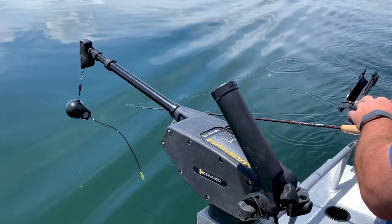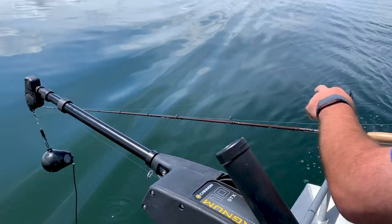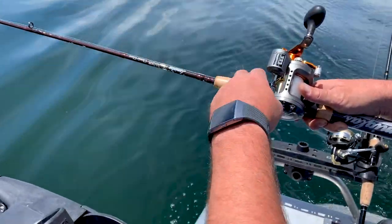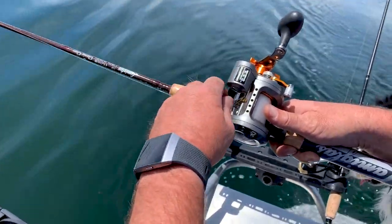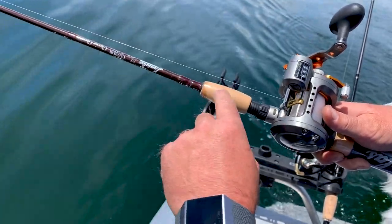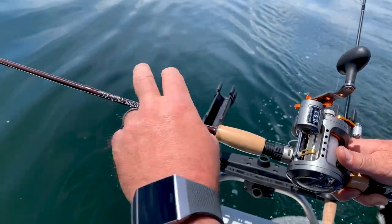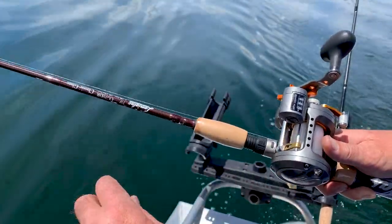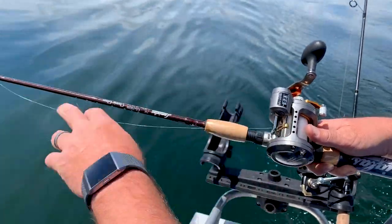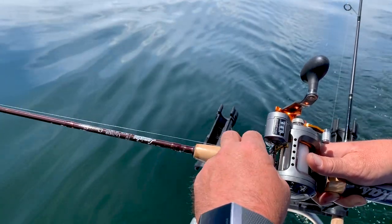And what you wanna do, again, since we're talking about setback, is set this back in the water, beat it out. Again, a really good line counter. I love this Okuma Cold Water series. It's a great reel, and I love the Lamiglas Kokanee light trout rods here. I run probably 10 pound mono and then a fluorocarbon leader. So I'm gonna run about a 100 foot setback. 100 foot's always good, especially if you're running a little shallower.